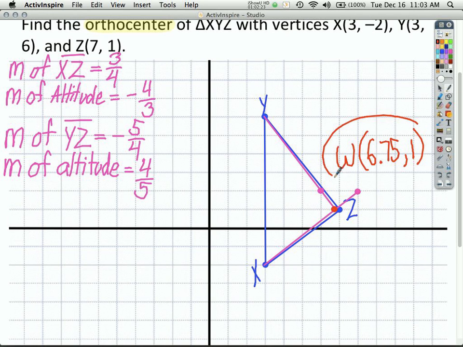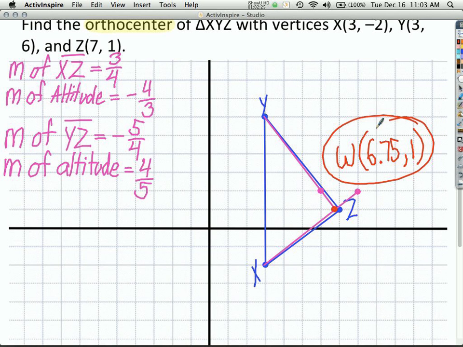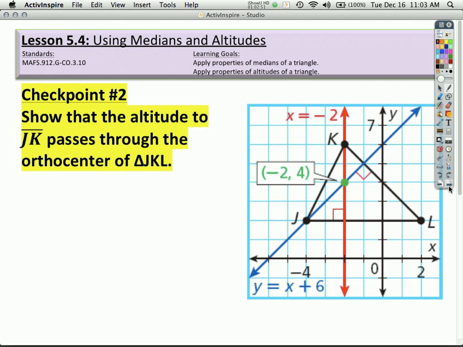So finding an orthocenter is definitely challenging. It gets very confusing with the picture. So what I would encourage you to do is think about the fact that you need a perpendicular line to a vertex. Get rid of the other lines so that your brain doesn't get too overwhelmed, or use your hands to block them out. Okay? Are there any questions about what we did here? I'm sure there will be.